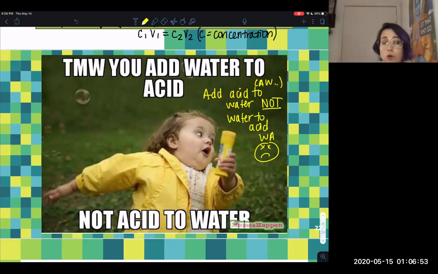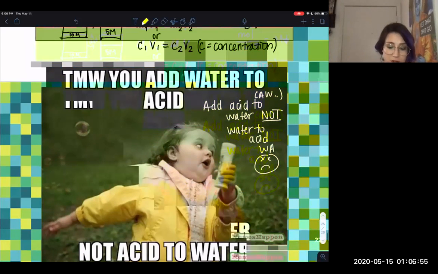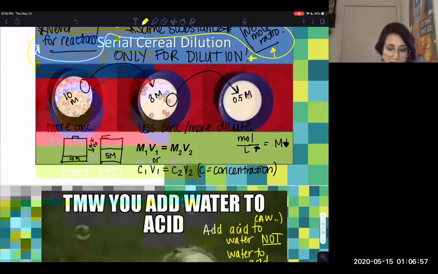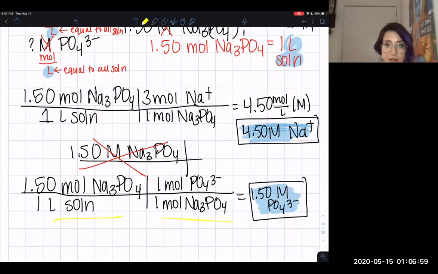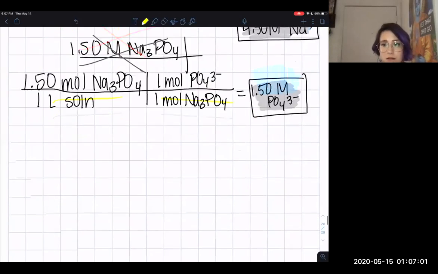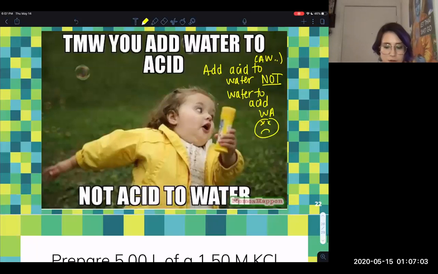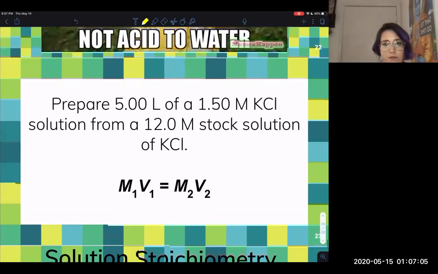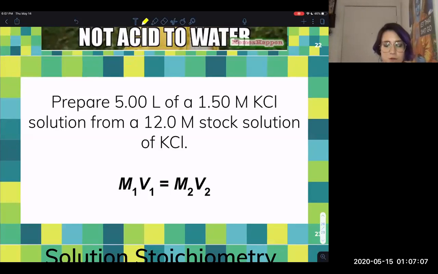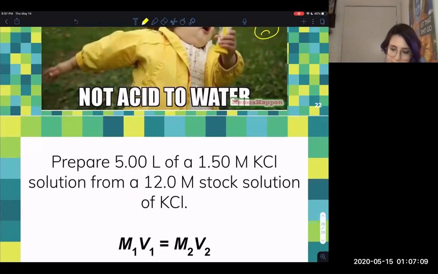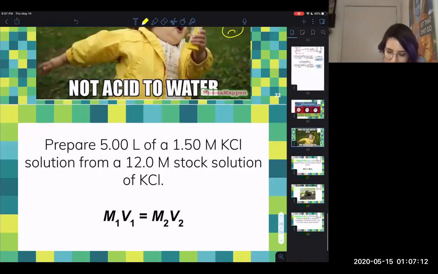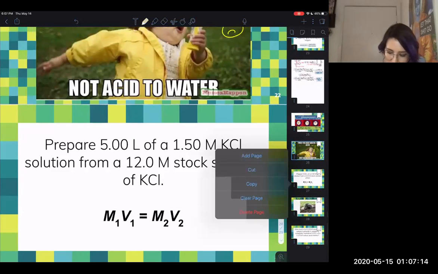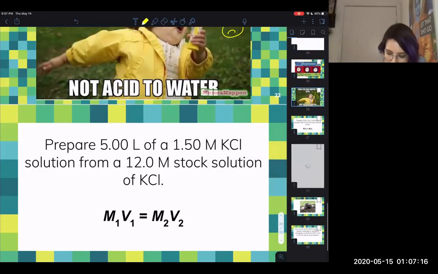Will you have to use mole ratio? So you have to do like what we did here. See how we use molarity and then we use the mole ratio? That's what I'll need to see, not M1V1. So here's an example when you can use M1V1. I'm just going to show you really quick because we're running out of time. You can definitely go back and rework these with a little more time if you want to.